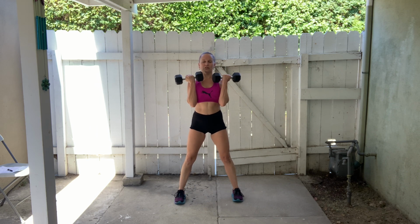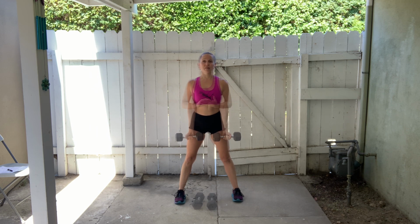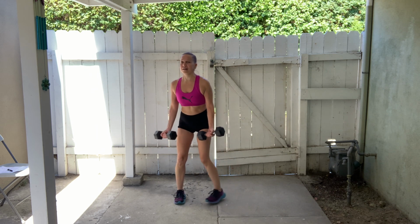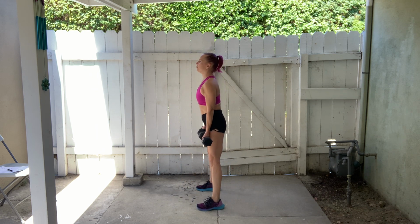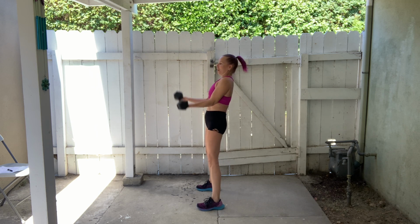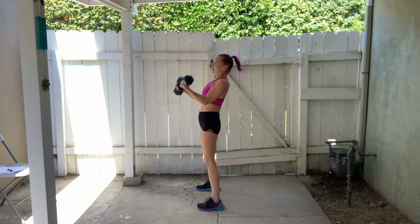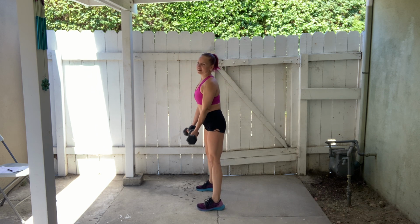lift the weights up to the shoulders, and then again, in a controlled movement, lower the weights back down, return to your starting position. So it's important that you're not just kind of letting the weights drop down, but that you're really controlling that movement on the way down, and do your best to make sure that there's not a lot of this going on. A lot of people, and I'm guilty of it too, you'll see me do it as I get fatigued, and I'm exaggerating it now just so that you see what I'm talking about, but the body is kind of flailing about.